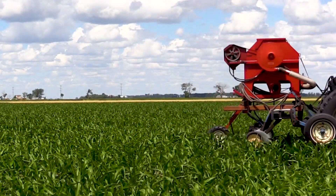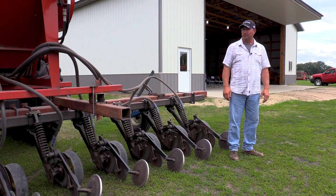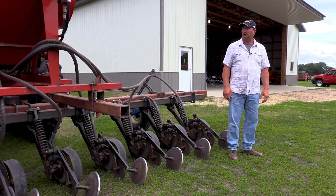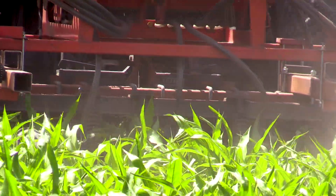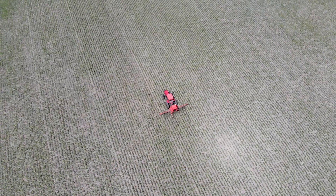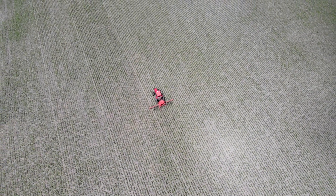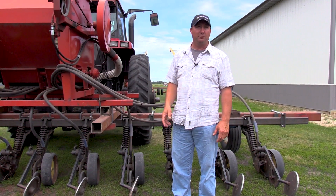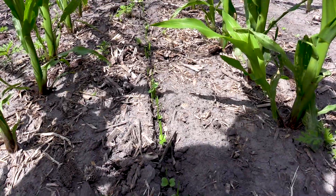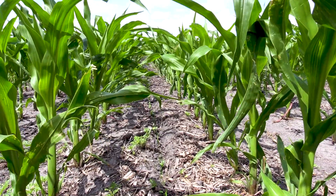Being no-till, it puts that seed right in the ground through the trash and ensures good seed-to-soil contact. Our cover crop's been coming out of the ground in less than a week — you can see the beans and the radishes starting to roll. With the single disc system, there's hardly any soil disturbance, especially since we don't interseed until after we've sprayed herbicide on the corn, so we're not reseeding any weeds. We're having very little disturbance between rows, which matters a lot since we're desperately trying to fight resistant roundup weeds — weed control is huge.